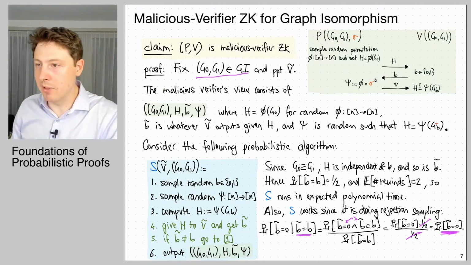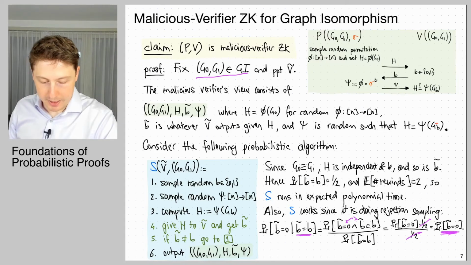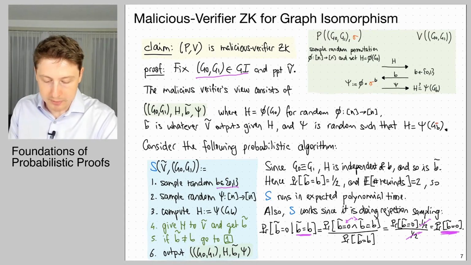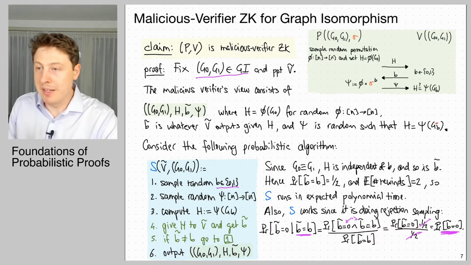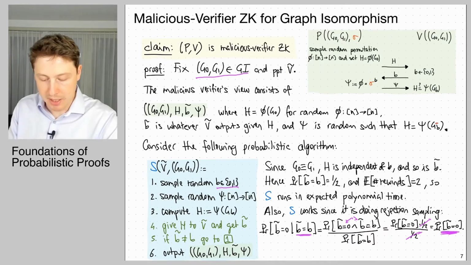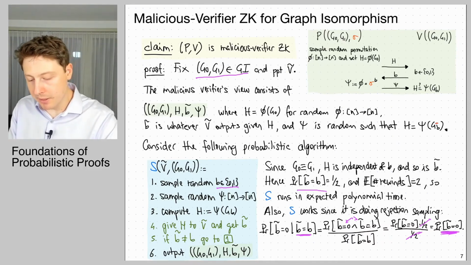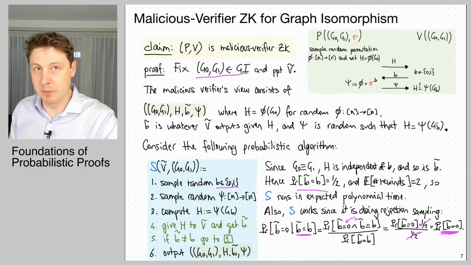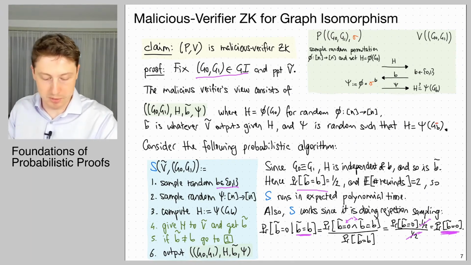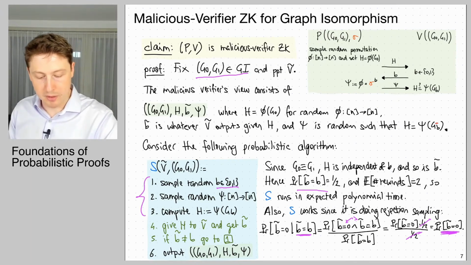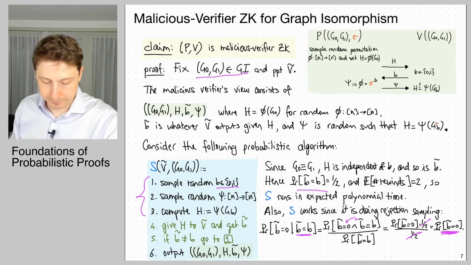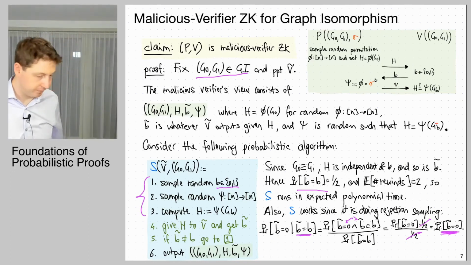There's a question about whether this is kind of like the memoryless property. Yeah, I mean, in every run, I sample a new B. So it doesn't matter which B's I sampled in past invocations, and in every run, I have an independent probability that B equals B tilde. So I'm just ignoring what happened before, and every run is on its own, because I'm sampling all the randomness afresh each time. Okay? All right.